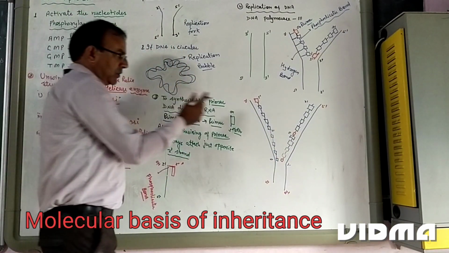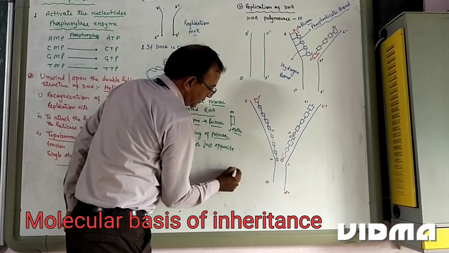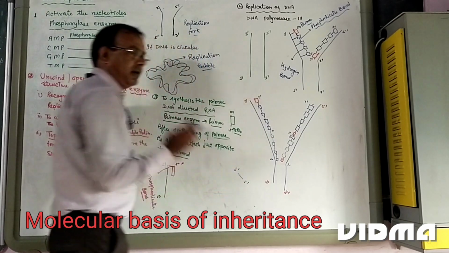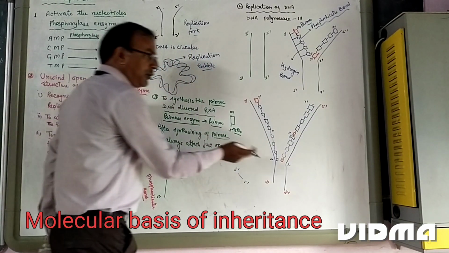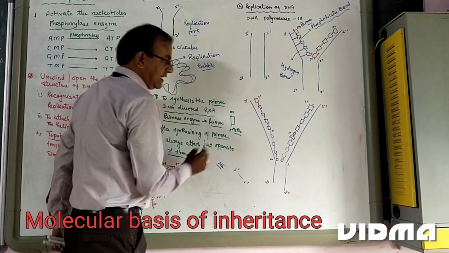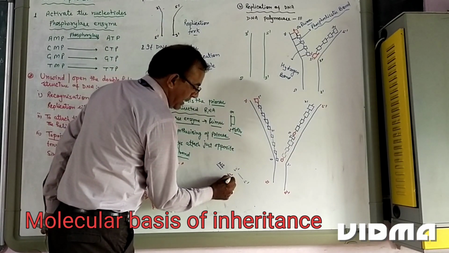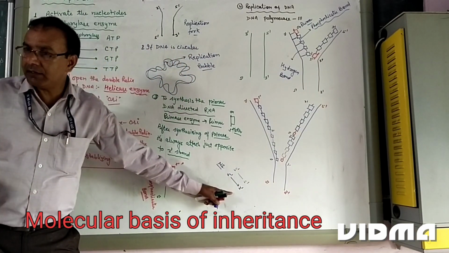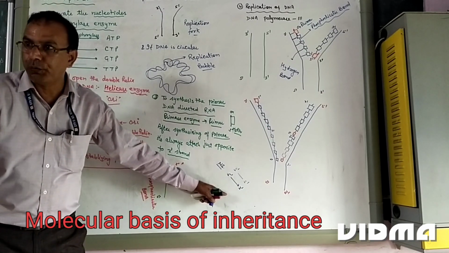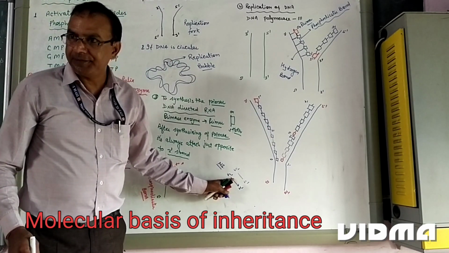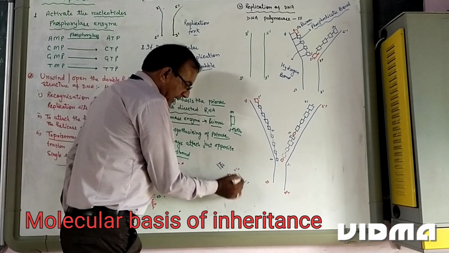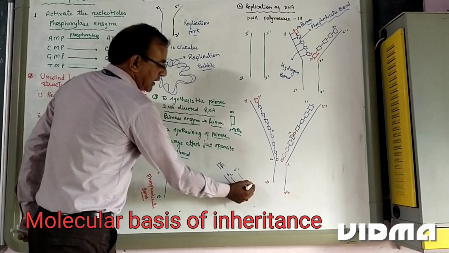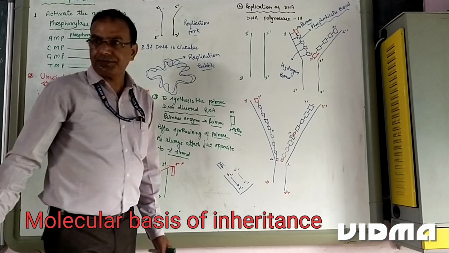We can see that the template strand is 3 prime to 5 prime. This symbol shows that the template strand, the maternal strand, and the new strand which is synthesized, can always be represented by 5 prime to 3 prime. This can be represented by an arrow. It means this is the strand which is newly synthesized, and this is the template strand. So always the replication process starts from 5 prime to 3 prime, if the template strand is 3 prime to 5.